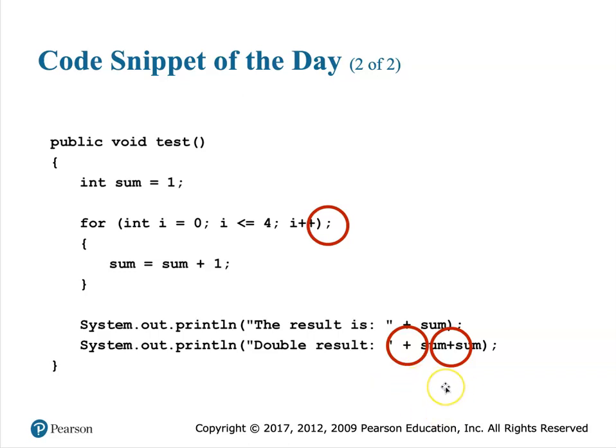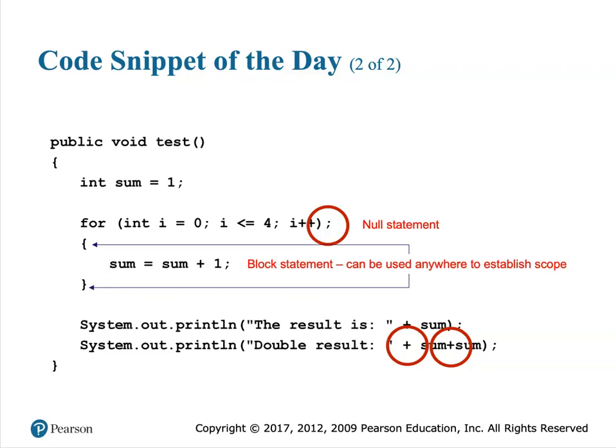We've seen the string concatenation before, but would this actually compile? Will that semicolon work? And the answer is yes, it will. The semicolon is a null statement. So it is recognized as a statement. It's a statement that does nothing all by itself. And so what this loop does, i equals 0, as long as i is less than or equal to 4, do nothing, then add 1 to i and go over again.